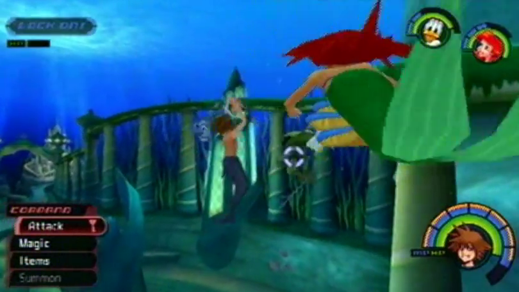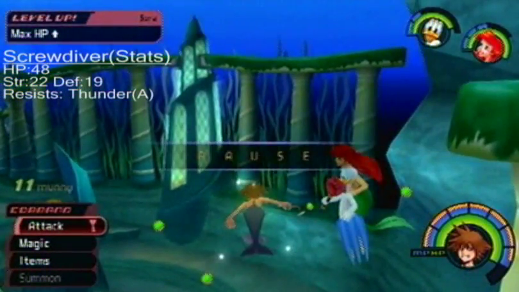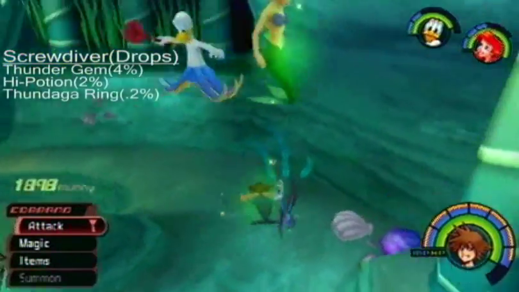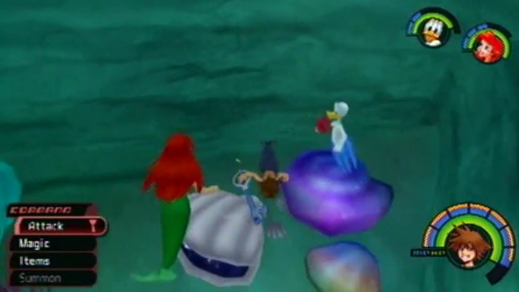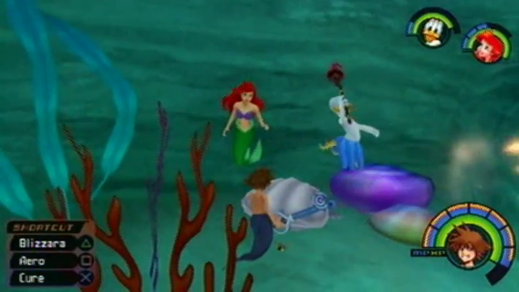Now, these enemies are screwdivers. Nice pun, game, and whoa! I got a lot of tech points there. Well, that just goes to show how useful Tech Boost can be. I got more tech points for deflecting his attack than I did for killing him. I'll take it, and... oh, I gotta cast Blizzard, don't I?